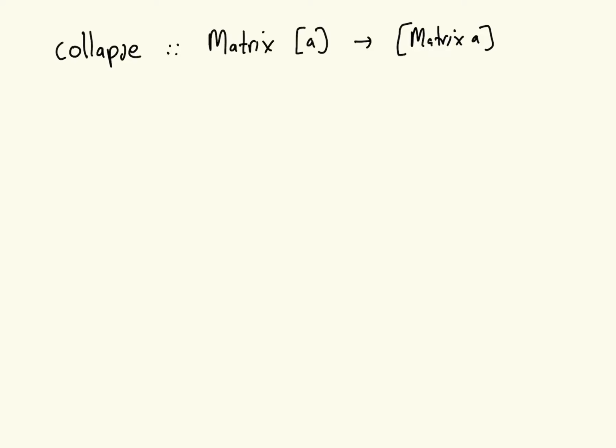And you can then think, well, what does this function actually do? Well, it's going to collapse a matrix of choices to a choice of matrices by producing all possible combinations of choices for each cell. And that's a bit of a mouthful, but the idea is actually very simple. So let me explain this again with a picture.